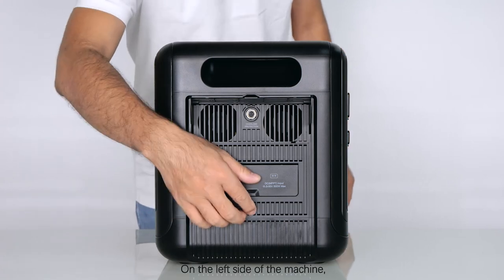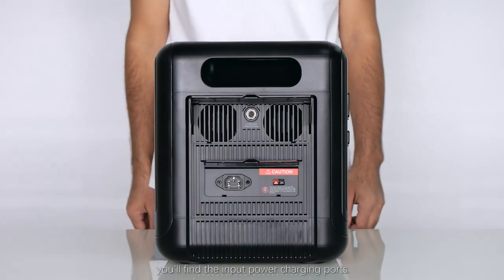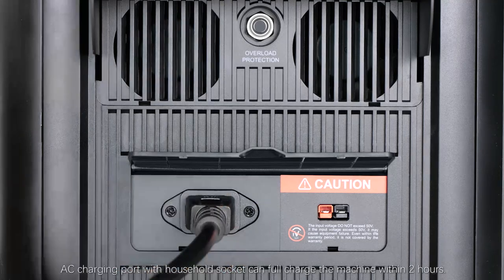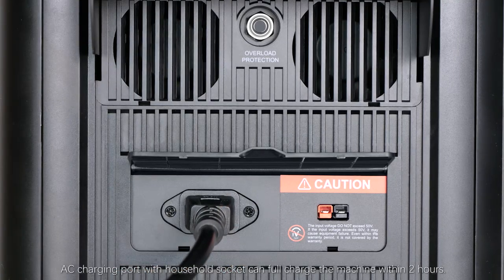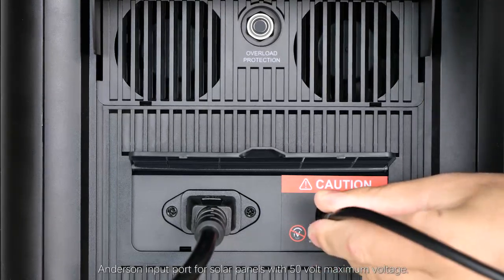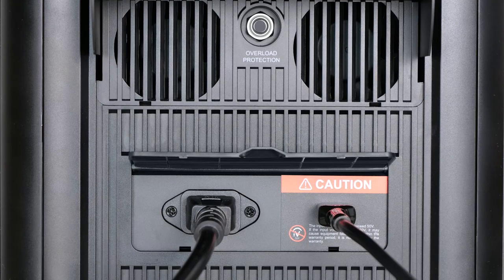On the left side of the machine, open the cover, and you will find the input power charging ports. The AC charging port with a household socket can fully charge the machine within 2 hours. There is also an input port for solar panels with 50 watts maximum.